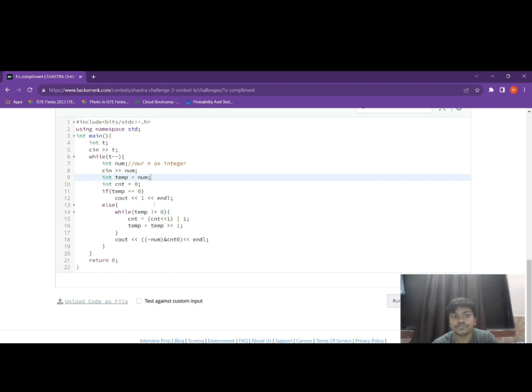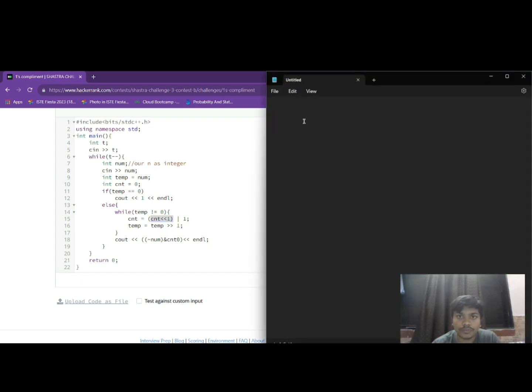Next we will see what if the user doesn't enter 0. Then we initialize a while loop with cnt equal to 0. In that we have temp less than 1. It is not less than, you can say it is a left shift operator. So what is the left shift operator? Let me show you. First consider our test case, integer 23. Representing it in binary form, 10111. So this will be left shifted, which we call the left shift operator. So here it says left shift by 1.